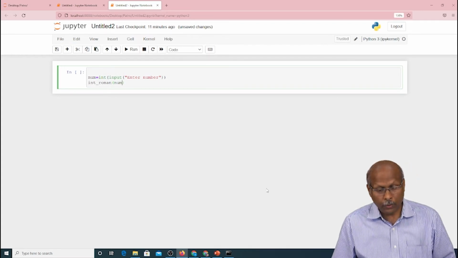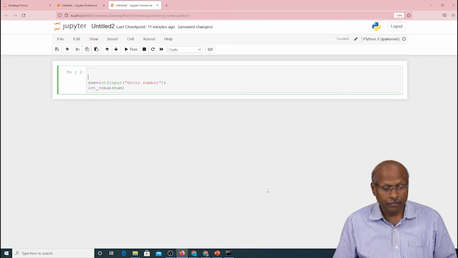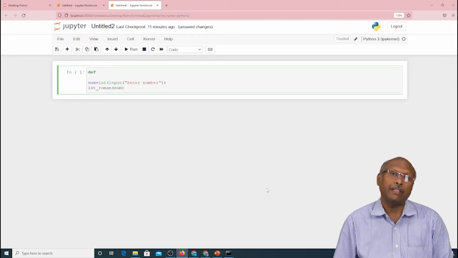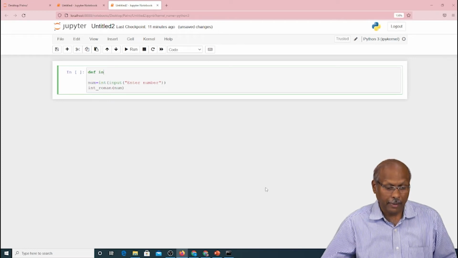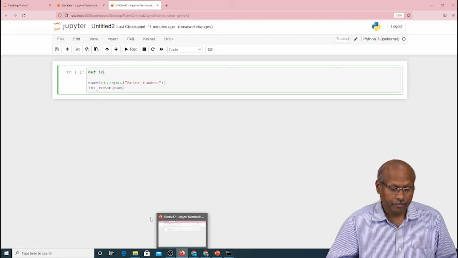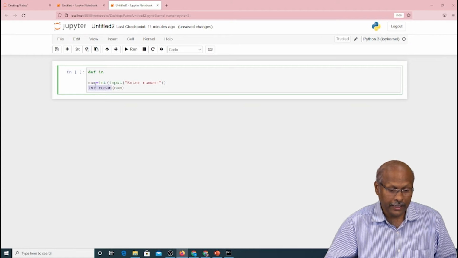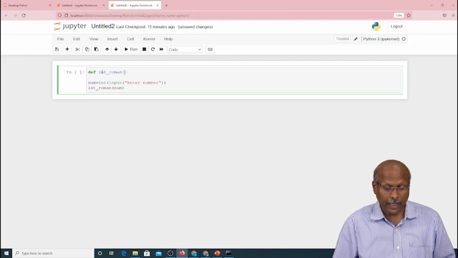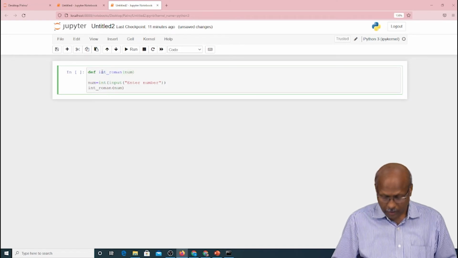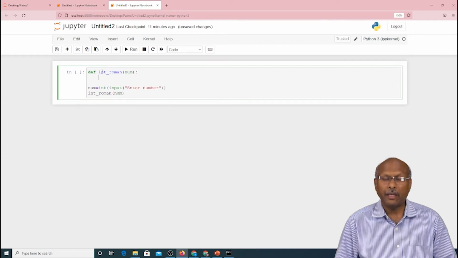In Python, when you write a method, you use the def keyword. Whatever name I wrote here, because I am calling this function, is int_to_roman. And this function takes one parameter, that is num. And here I have to write my logic.